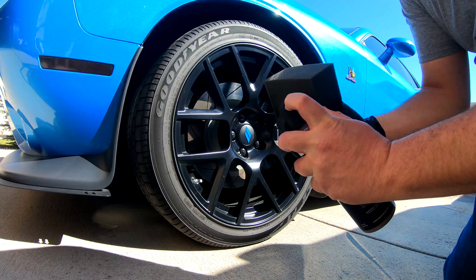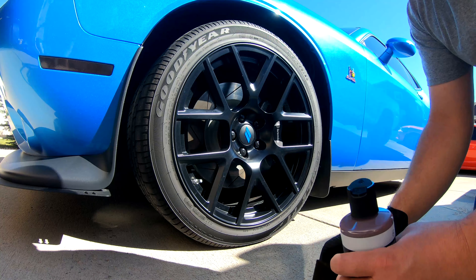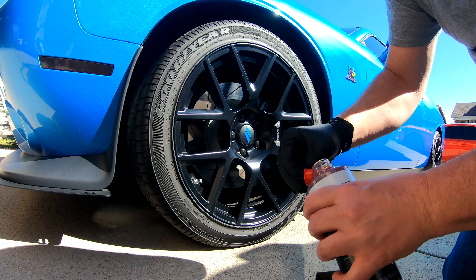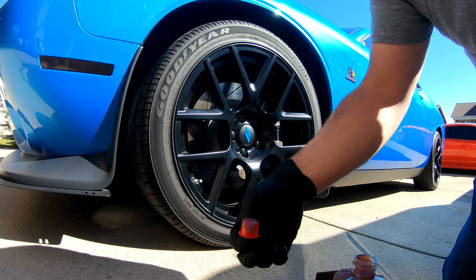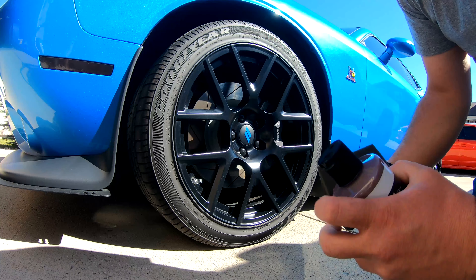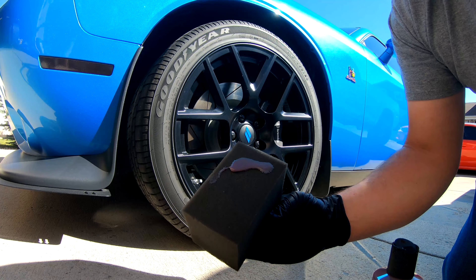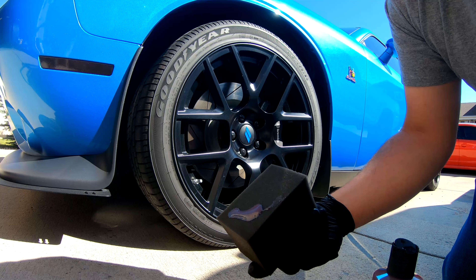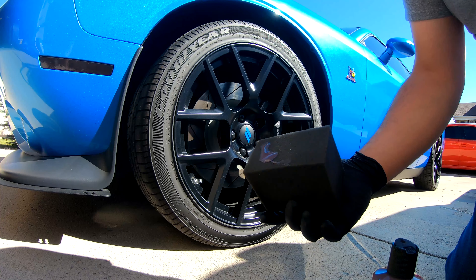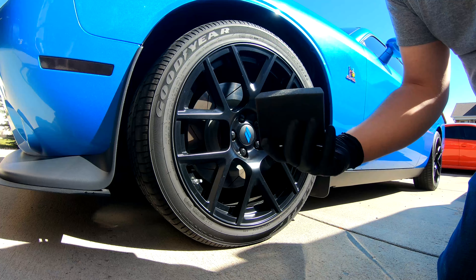If you don't take the plug out, it seems to be very thick. Got the plug out of the bottle, put the cap back on, and we'll put a little bit on the applicator. We'll see what kind of coverage we get and how even it is. As you can see, it definitely is a bit thicker. It has kind of an iridescent look — kind of a blue-red — and it will also take on kind of a gray look. I like to smooth it out so I'm not just blobbing it on the tire.